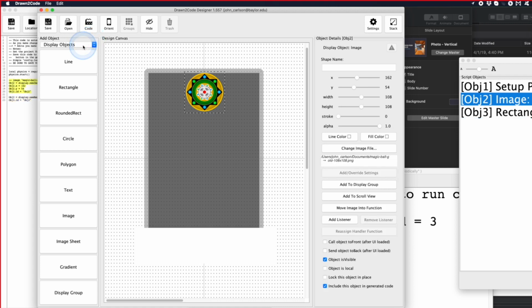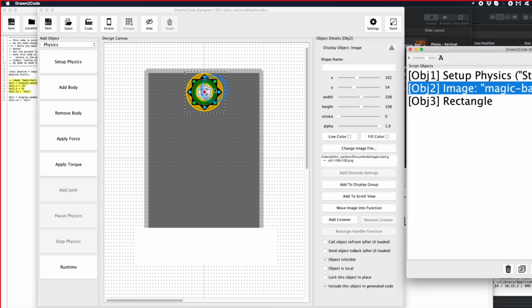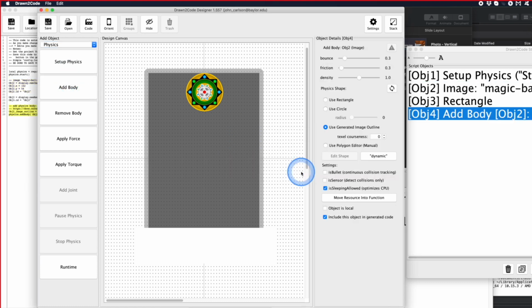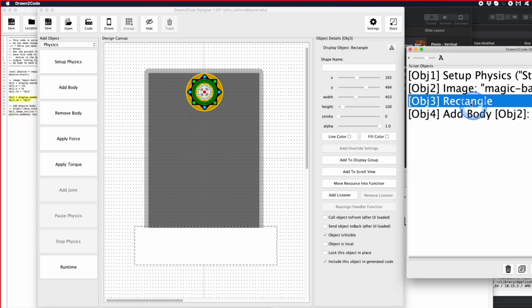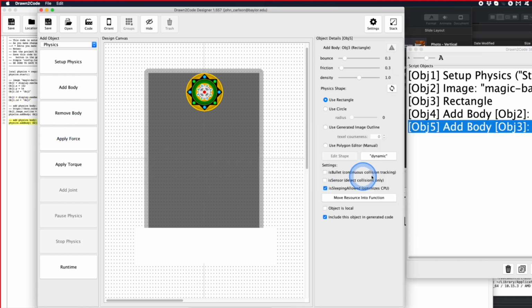I've got physics started, but I need to add bodies. So I'm going to add the magic ball and leave it as a dynamic body. I'll make the bounce bigger just because we know it's not very good. And then the rectangle, the ground, I'm going to add it as a body. But obviously with the ground, I'm going to change it to static.